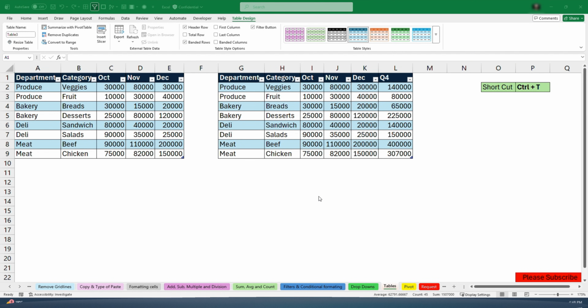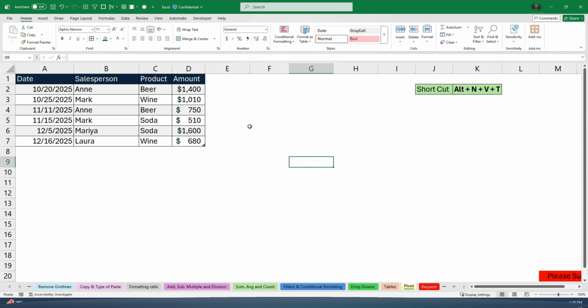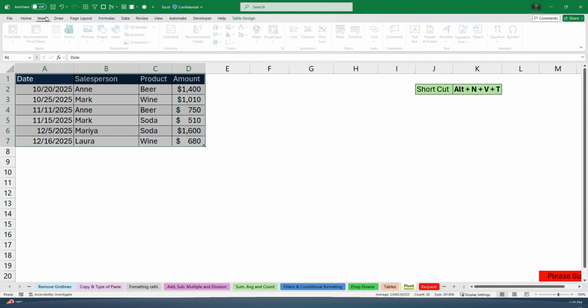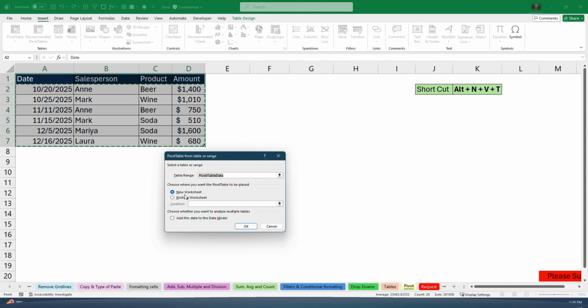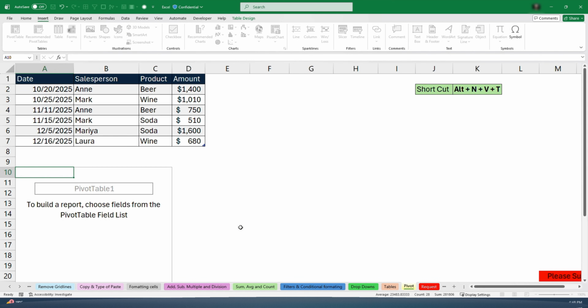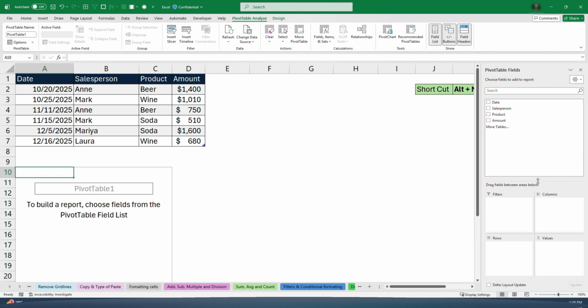So with this, we are up to the last lecture of this video, pivot table. In this, we'll learn how to do pivot. First of all, we have to select the data. Once you select the data, we move to the ribbon, insert, and then pivot table, then table range. Once we click, we'll receive this pop-up. Then we have two options, existing sheet or new sheet. We'll go with existing sheet for now. Give the reference and hit OK. So now this window will pop up, and with this we can start our analysis.